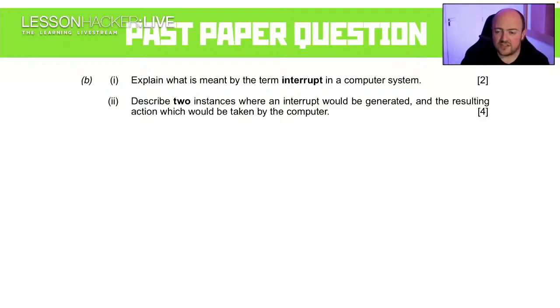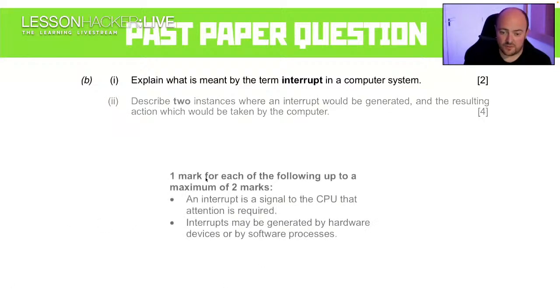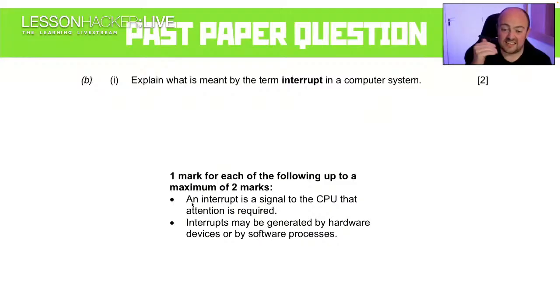Okay, right. So interrupts, press a key. We want the computer to go, hold on, a key's been pressed. What are we doing with it? Rather than just go, I'll deal with you later, get to the back of the queue and carry on loading your web page or whatever. So the mark scheme for this is reasonably straightforward. What is an interrupt? Well, it's a signal sent to the CPU that action is required, and it might be made by hardware or software.